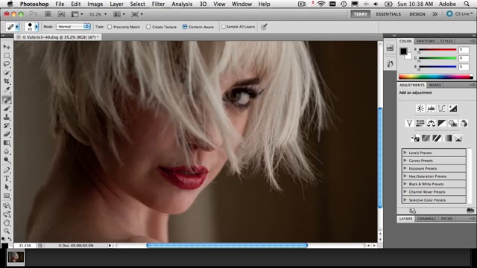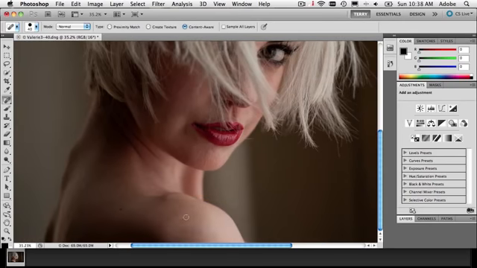But in this case, I'm using the spot healing tool, which also in CS5 is now content aware, so it even does a better job than before. And I would just start to go through the photo, taking out those little things that, again, you wouldn't notice on the person every time you see the person. So things that I would get rid of. And again, I would go through the entire photo, getting rid of them.